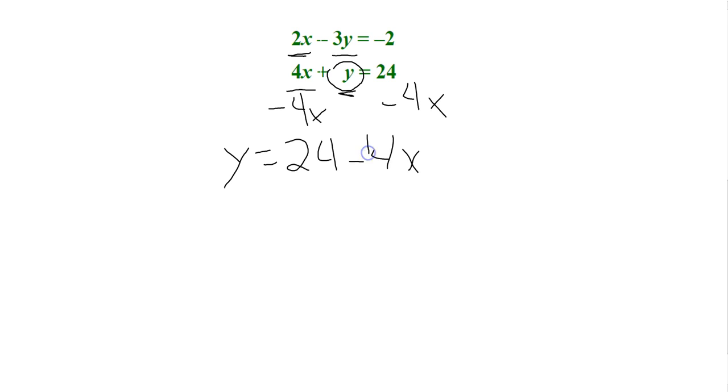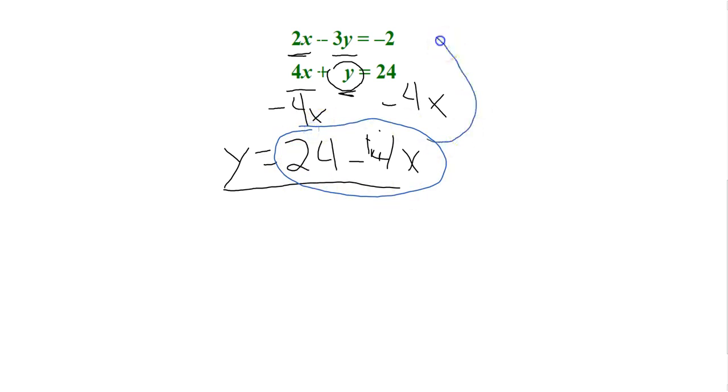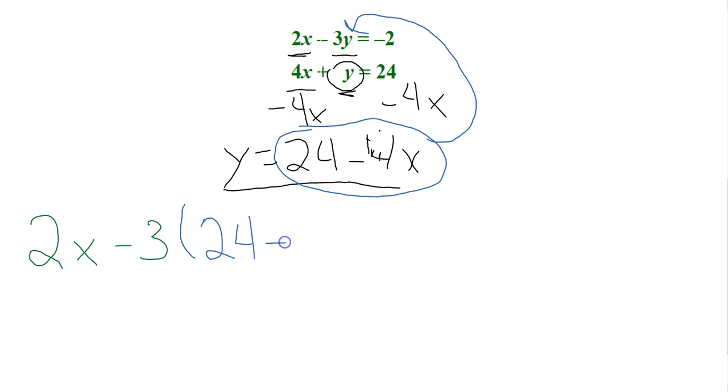And remember, that was my first step where I isolate my variable. Sorry, that's a 4. Okay, so I've got this solved. I solved for y. What I'm going to do now is, in my equation up above, take this 24 minus 4x and plug it in for y. This is going to be a good example because it has some factors that we could easily miss if we're not paying attention. So we've got 24 minus 4x, and the whole thing is equal to negative 2. Now we're just going to solve just like any other equation.